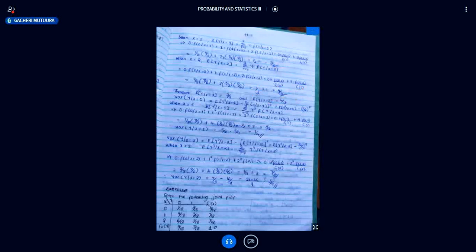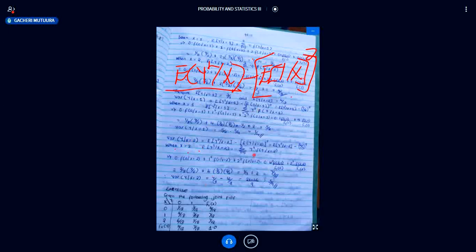Then you do the same thing for the variance. For the variance, you're now going to be expected to get the expected value of y squared, because you're taking expected value of y squared given x minus expected value of y given x, all this squared. So in this first question, you've obtained expected value of y given x is 1 and expected value of y given x is 2. So now here you just need to get expected value of y squared given x is 1 and expected value of y squared given x is 2.